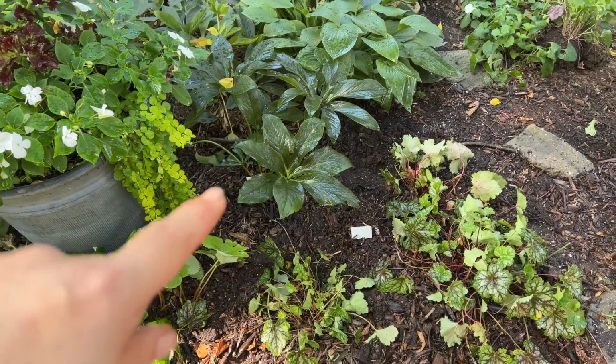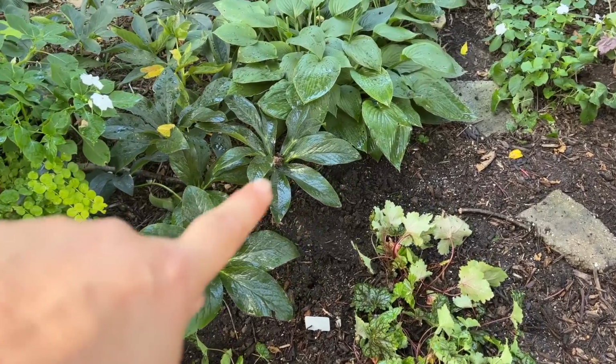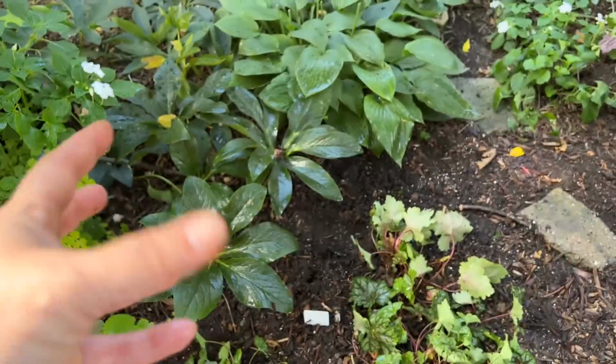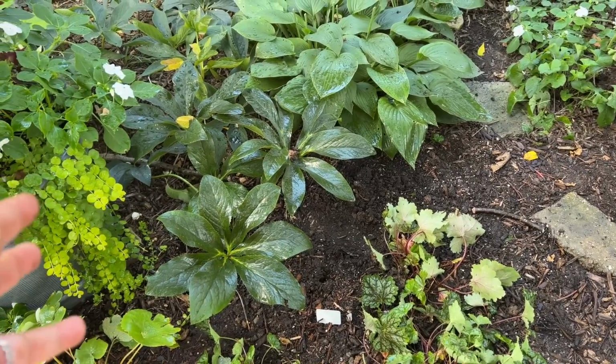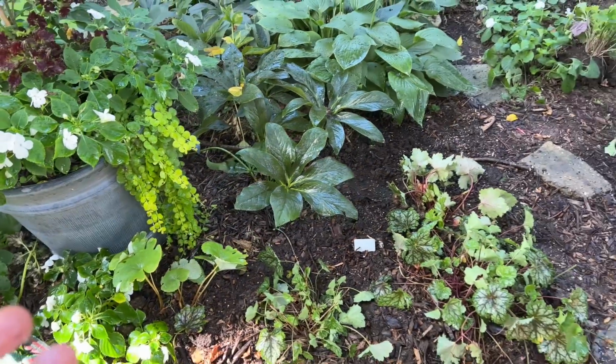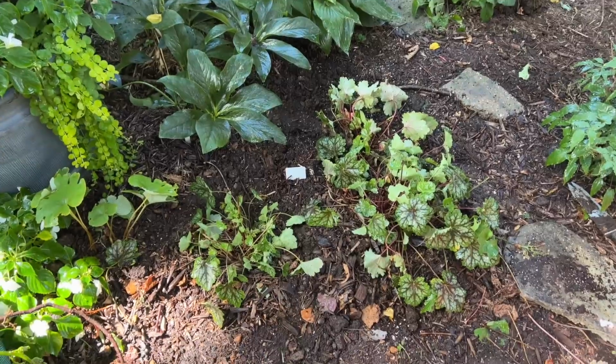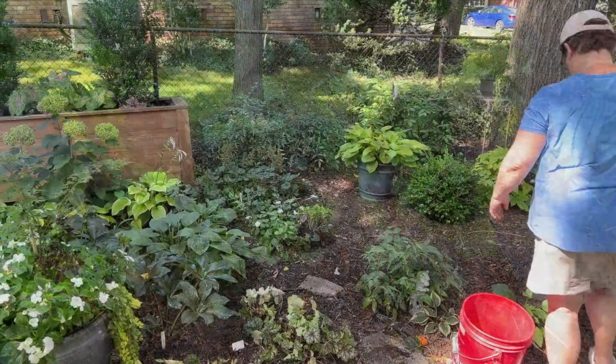This hellebore is 1.5 years old. It was teeny tiny last year, and it put on 1, 2, 3, 4, 5 of these big panicles of leaves this year. So I don't know how big it's going to get in the long term, but for now anyway, these are not in the way of that. So it's a nice clean look.